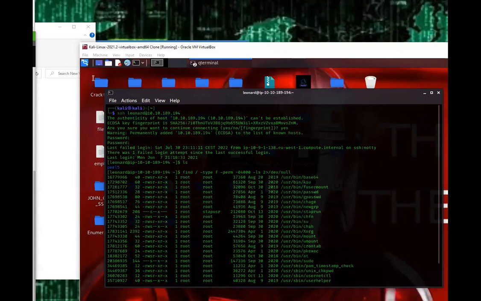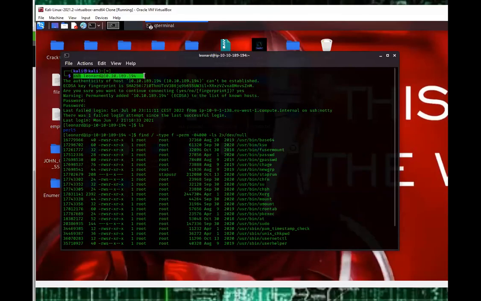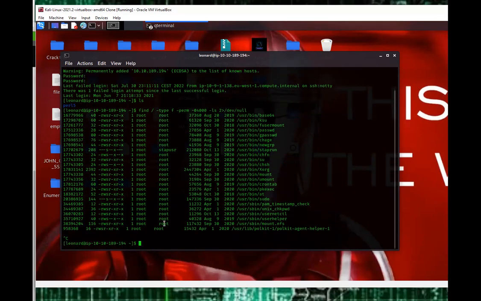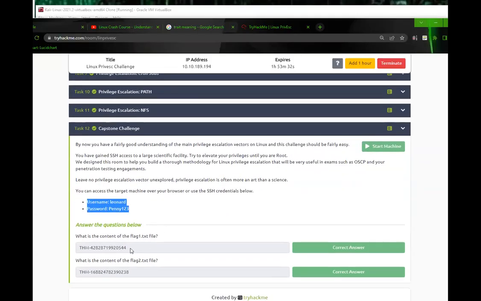All right, so you can see here I SSH'd into the machine, and now that I'm in, I did an ls, so it looks like we're starting off with this directory here. What we want to do, according to the directions, is see flag 1, and then get flag 2.